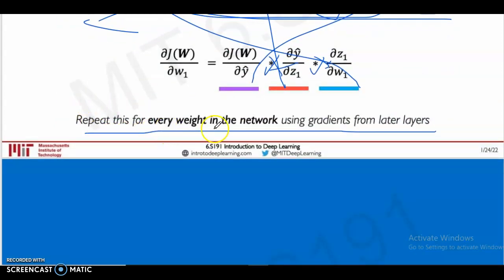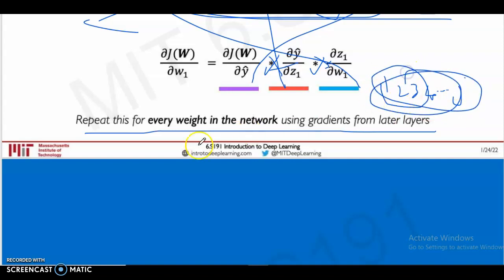Repeat for each weight, for example 1, 2, 3, 4 up to J. So it is an iteration, a repeated loop over every weight in the network using gradients. The gradient means this is the gradient, so gradient from the later layer.